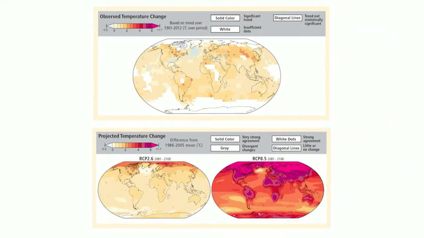On this graph, we see at the top warming in the past and warming that is forecasted for the future. When the map is red, it means that warming was more intense. On the top graph, we see that over the last 100 years, the temperatures have risen by one degree. At the bottom, we have two scenarios: on the left-hand side, the greenhouse gas emission scenario which is relatively limited with a two-degree warming, and on the right-hand side, the scenario where there are a lot of emissions, with warming of even more than six degrees.